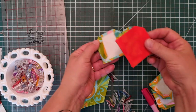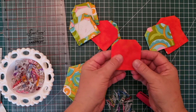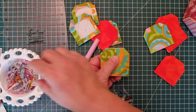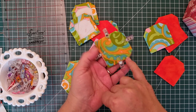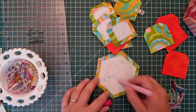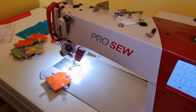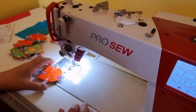Once you've glued all the edges down on your side shapes, we can put them together back to back. Take opposing colors, place them together, clip them together, and we'll stitch all the way around. Grab your glue stick and press the two shapes together — that will help prevent the shapes from shifting as you're stitching them on the machine. Pop a clip in place on all the sides and we can take this to the sewing machine and stitch the two shapes together one-eighth of an inch all the way around. We'll do that on all the shapes and the same on the hexagons as well. You may notice I'm not on my regular machine — this is the first project I'm going to be doing on it, just giving it a test run.